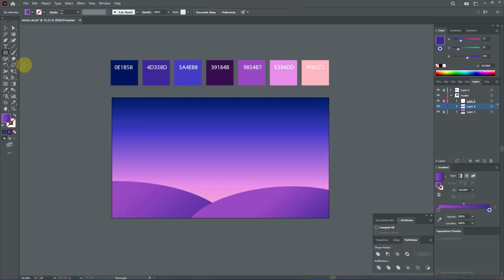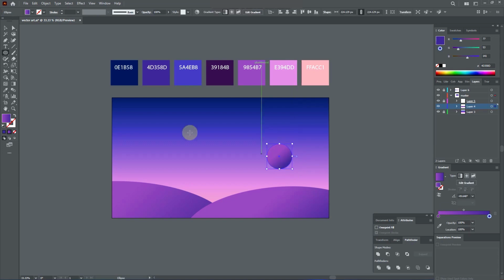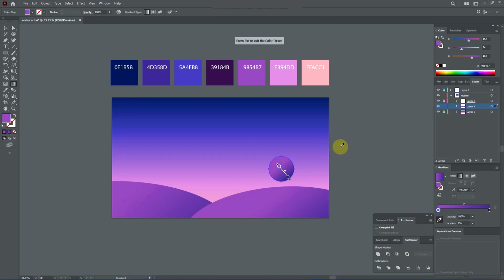Grab Ellipse tool. Pressing Shift key, draw ellipse. Change the gradient colors of the ellipse. Click and drag like this.